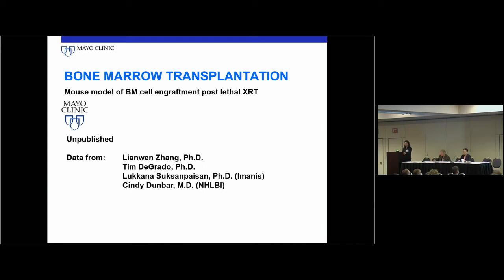Last but not least, I would like to highlight some of the work that we are doing in more and more challenging models. Over time, you have seen from the AAV biodistribution for serotype selection, high throughput screening, liver regeneration allowing us to follow from a mouse in the liver, as well as the oncolytic virus therapy, moving from a mouse to clinical scan. Now it's in bone marrow transplantation.